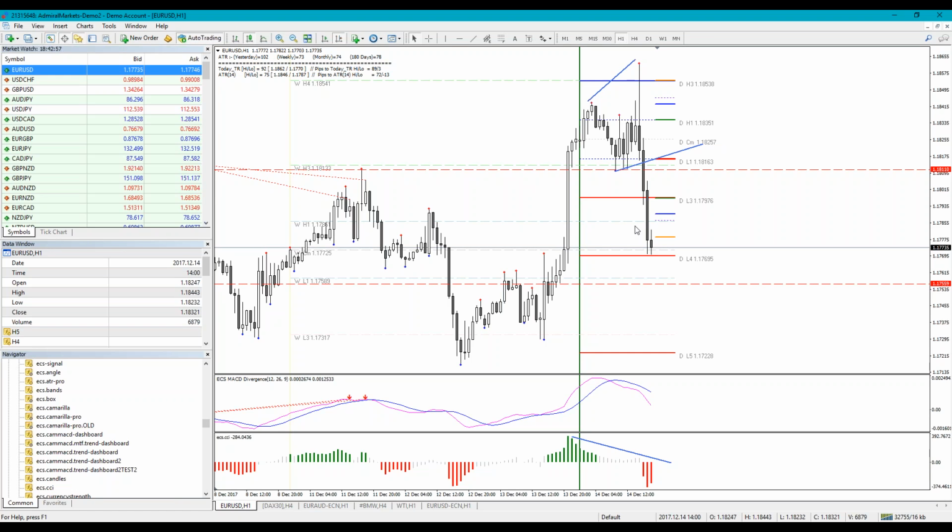People who follow us on Telegram know what we are talking about, but that is basically a long trade on Australian dollar yen. But I would also say maybe I could have traded this euro dollar too. But the main thing is I wasn't sure because of Draghi, because of this ECB thing. If this was a normal day of trading, I would say, guys, yes, my trading idea now is to take a trade short on the euro dollar. So you understand my point.